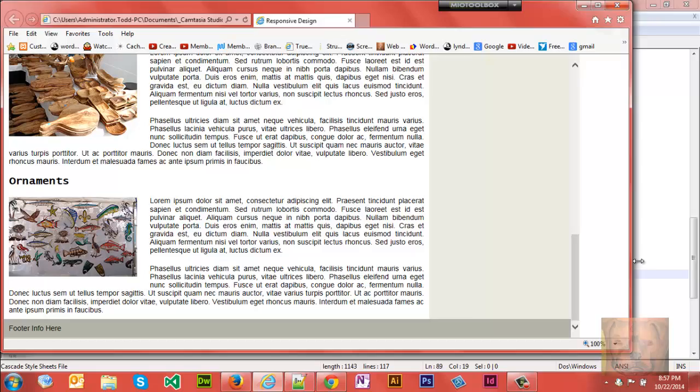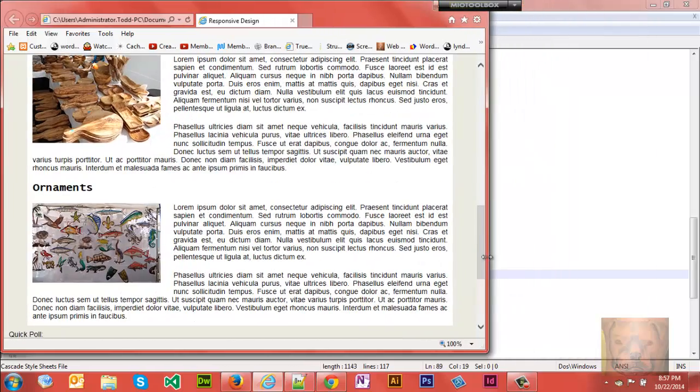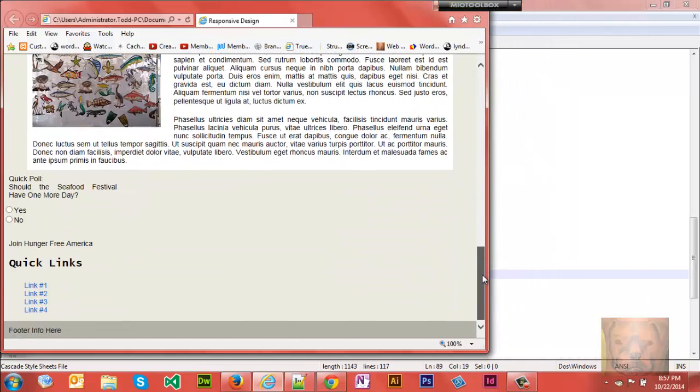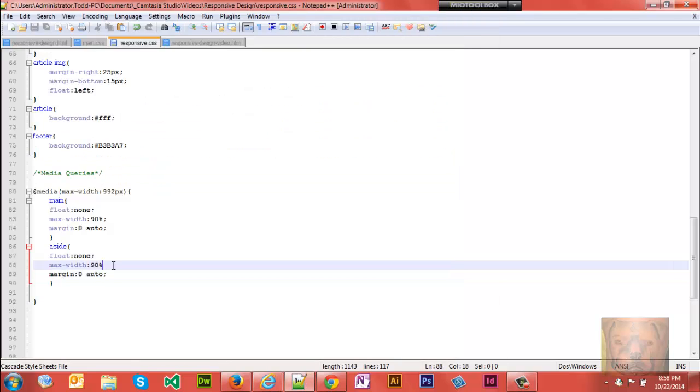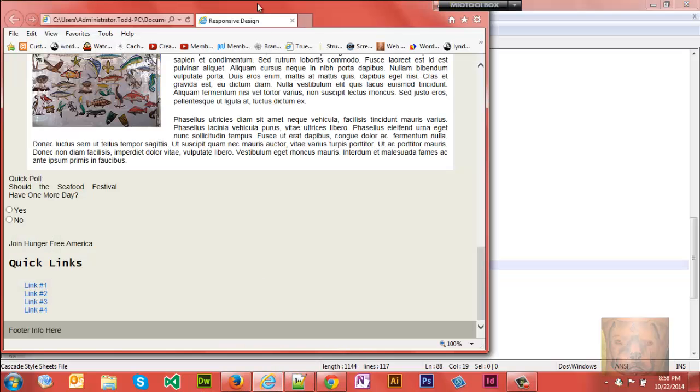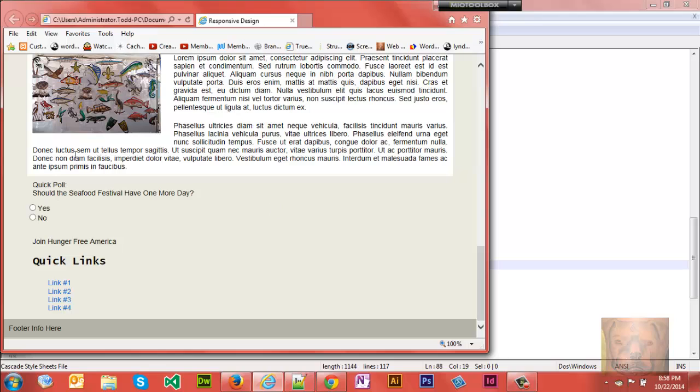And it went straight to the bottom. There's something wrong here. So what have I got going on wrong here? That's what happens when you don't stick your semicolon at the end. That's why you've got to get in the habit of doing it every time. So let's refresh that. There we go. Now it's lining back up. And we're going to go ahead and see what we got here.